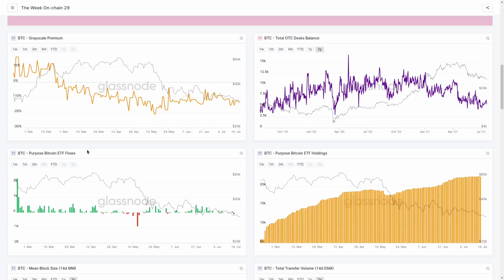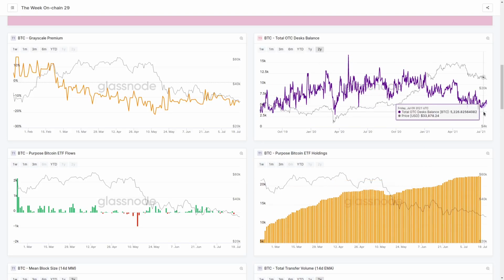We can see that our Purpose ETF has really started to slow down. We actually saw the first major outflow that we've seen since back here in May. There's been a few along the way, but this was the largest outflow. So in both the Purpose ETF and the GBTC product, what we want to see is more volume coming in, more institutional interest for these regulated products, and the ETF really start climbing again, which would show that there's still that demand and interest. At the moment, we're not seeing that case being played out.